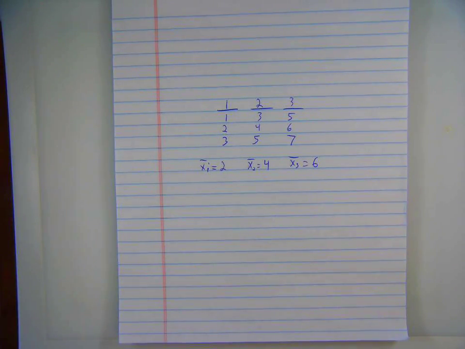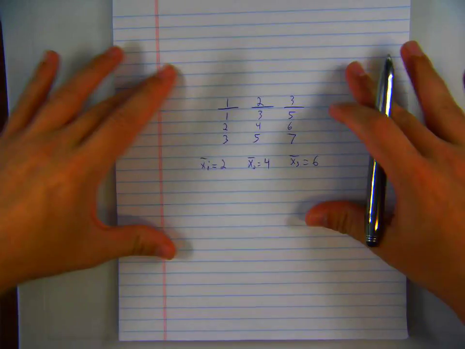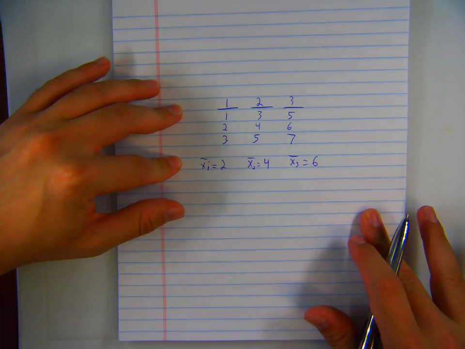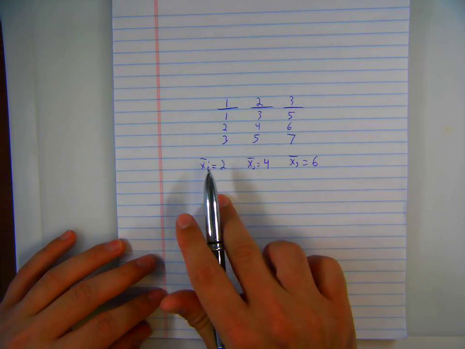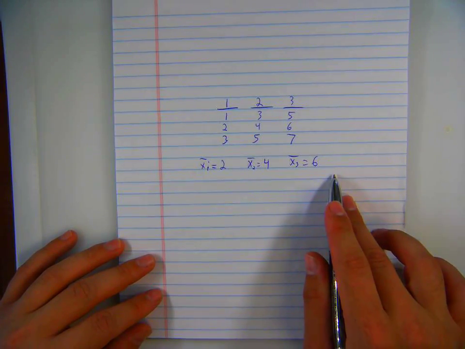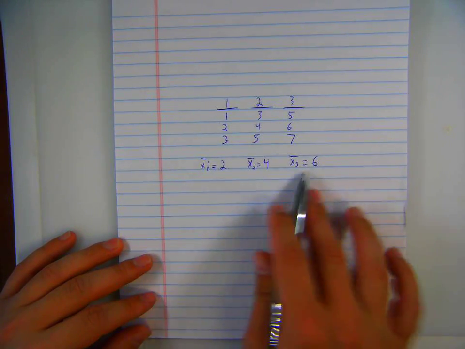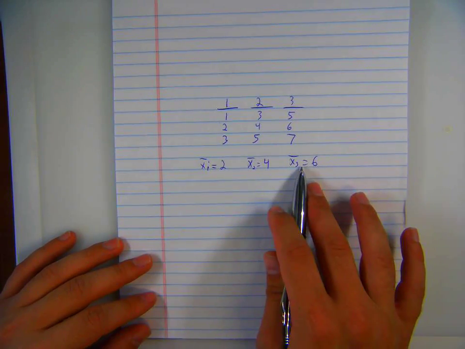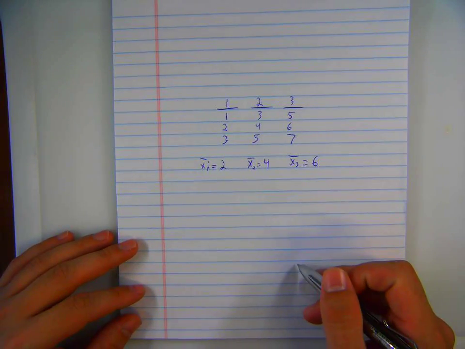Now, if we wanted to calculate the degrees of freedom for this, we only really need this first top number. And once you have the means, you can already calculate it. And realistically, you don't even need to know the numbers of the means, just the amount of means that you have. In this case, of course, is going to be 3.